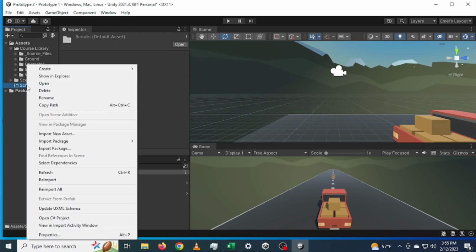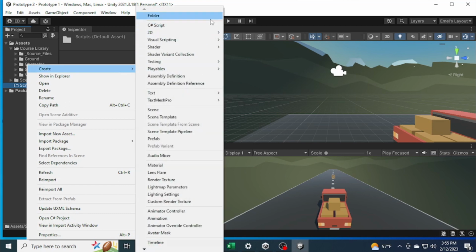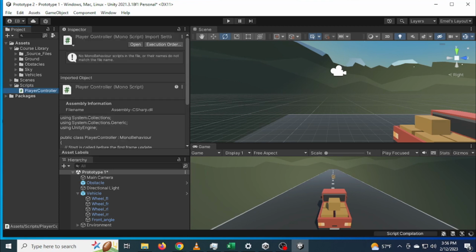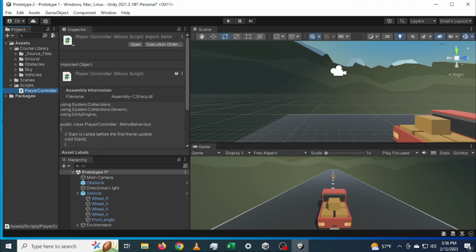Script folder. Create a C# script. Player controller. Okay. Drag it to the vehicle. Please work.